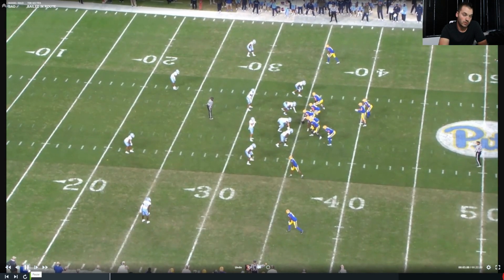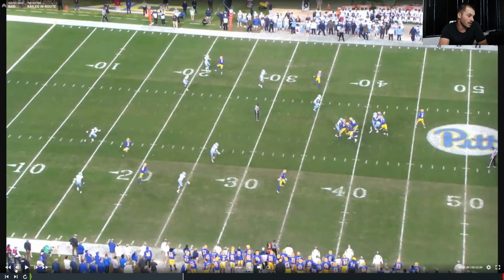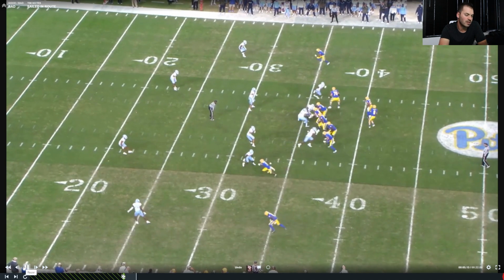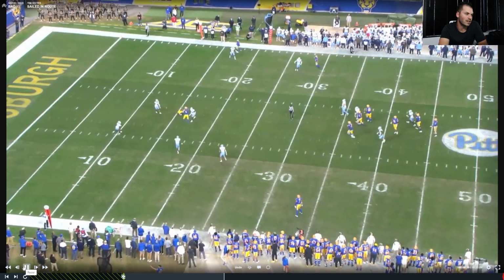This one's tough because we just sail this in route, okay? This one's super dangerous. It's kind of like a dagger variation to me, right? This is like kind of like this little bender. He flattens it off a little, or he ends up flattening it, and they're trying to throw this in route behind it. Okay, he just ends up sailing this thing.